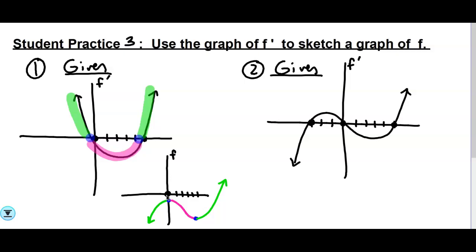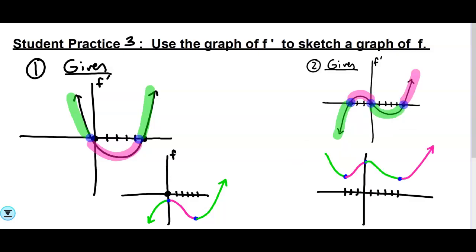All right, so go ahead and try number 2 over there. And when you unpause the video, you'll see the solution there as well. And once again, guys, remember the height of your graph doesn't matter so long as it has that W shape and you have a relative max at x equals 0 and a relative min at 5 and negative 3, then you've done it correctly. So you should have a W shape with a relative min at negative 3 and at 5 and a relative max at 0. Okay?